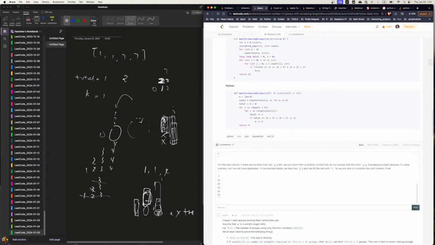If we don't have enough z, which means the total count of all the repeats, including x, y, and z, is smaller, right?